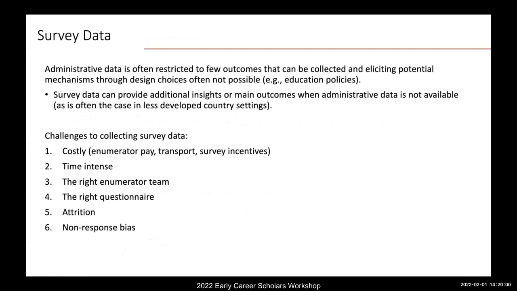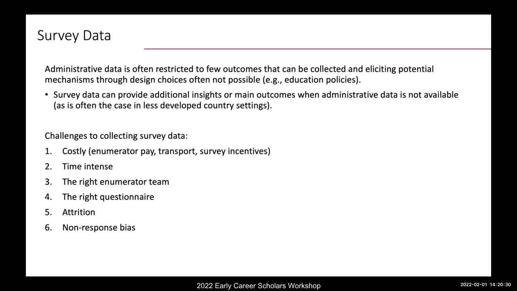So when we only have few outcomes and we're not really able to elicit mechanisms for design choices, then survey data can be extremely helpful to provide additional insights, or actually give us some proper main outcomes where we don't have administrative data. Okay, so especially in less developed countries, it's often the case that our questions of interest are not going to be answerable with administrative data.